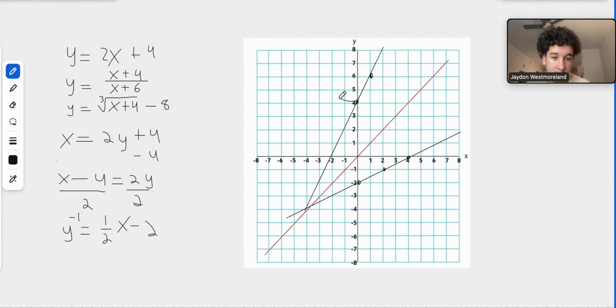So, for example, if we look at this point here, this point is 0, 4. And then if I look at my inverse function, I have a point here at 4, 0. And in fact, every single point on both of these lines has the same values, where they're literally flip-flopped. So let's do this one, for example, because that's the other point that I have. So I have 1, 6. And so if I look over here, there's going to be a point. Obviously, this isn't perfect because I'm the one that drew it. But the main idea here is there's supposed to be a point here at 6, 1.